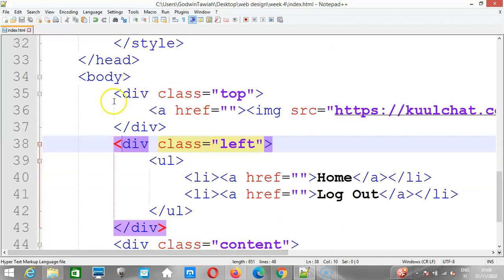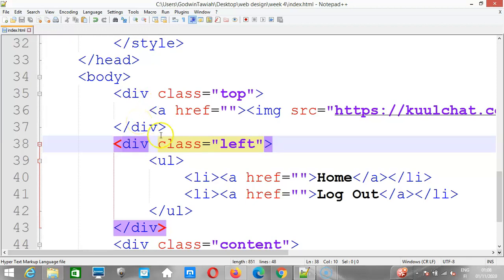So we have to put them in that order, so that when we get rid of the fixed position. For the fixed position, it doesn't matter how you put it. So far as you said it should be placed at this position, it's going to be placed. But once you remove the position fixed, then it's going to be in the order in which you put your code. So that's why we position them, so that in the mobile device we remove the fixed aspect of it, then we can just put it there.